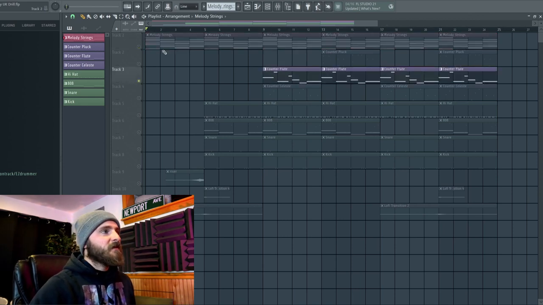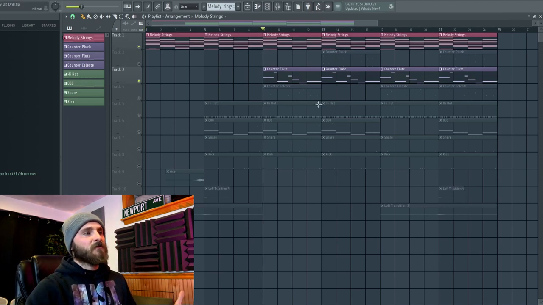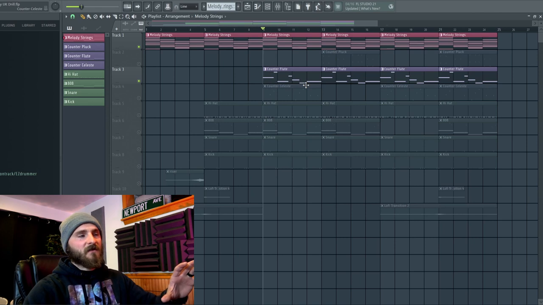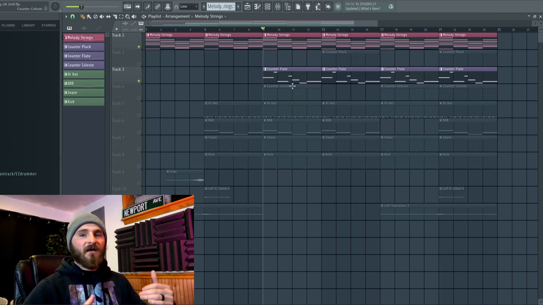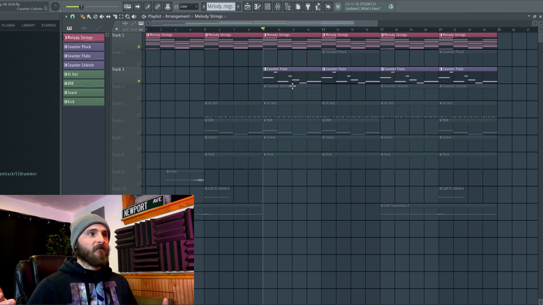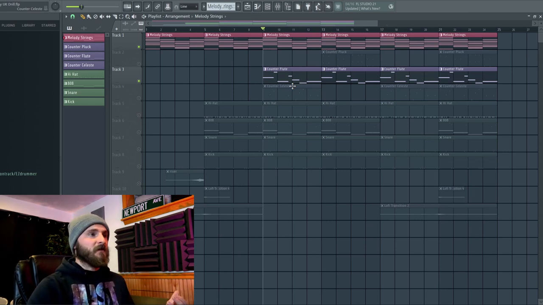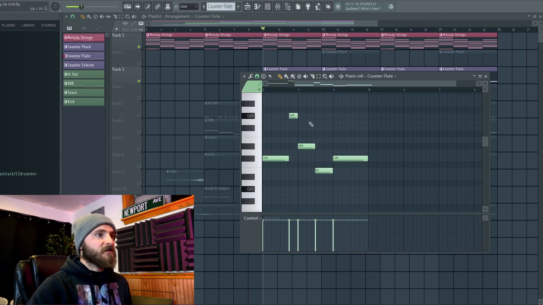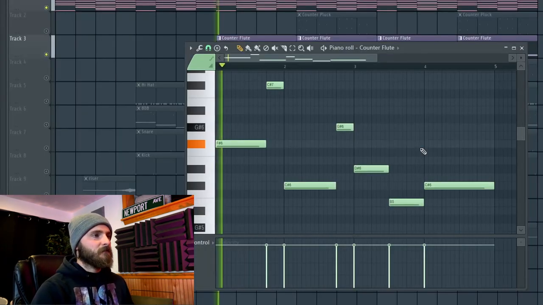So the first thing that I turn to is a flute, which is really popular in drill music. And so this is what I would consider, again, a complementary counter melody, where we're not diverging a terrible amount from the main melody's melodic content, but we're also not only following it. So it's not a layer on the main melody, it is its own unique thing. We've got these transition notes. Together, these two melody components sound like this.